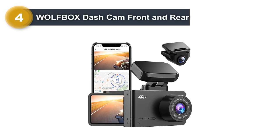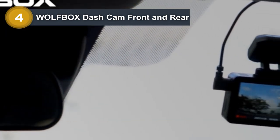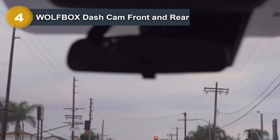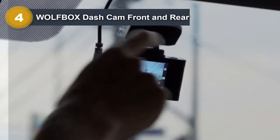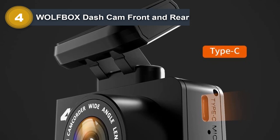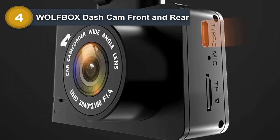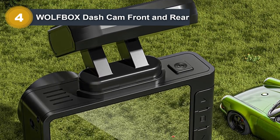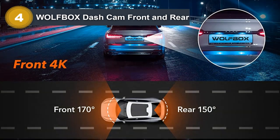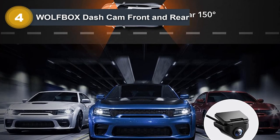Number 4: Wolfbox Dashcam Front and Rear. The WOLFBOX Dashcam provides top-notch features to ensure driving safety. With real 4K UHD plus 1080p dual dashcam, the front camera offers crystal-clear image quality with an f1.4 large aperture, while the rear camera captures super night vision at 1920x1080p. Equipped with WDR technology, the recorder ensures clarity at night, recording clear details in low-light environments and providing crystal-clear video quality during the day. The built-in GPS accurately records the driving route and speed, providing important evidence manageable via the provided app. The WOLFBOX D07-CAM also comes with two distinct parking mode features: G-sensor trigger record mode, which records only when an impact is detected, and time-lapse record mode, which records 24 hours in time-lapse while you are away.